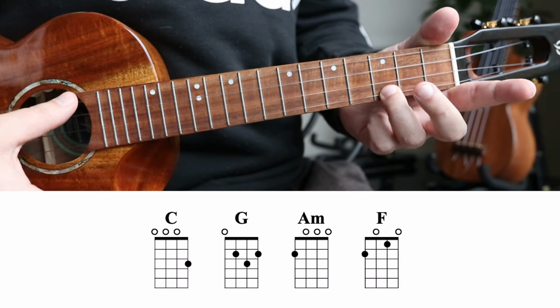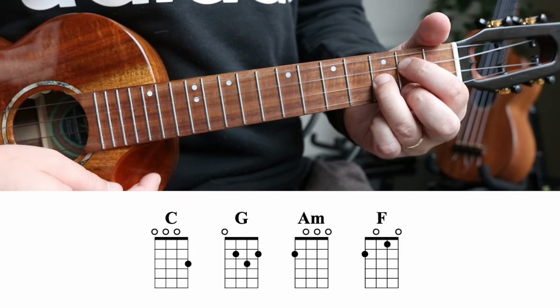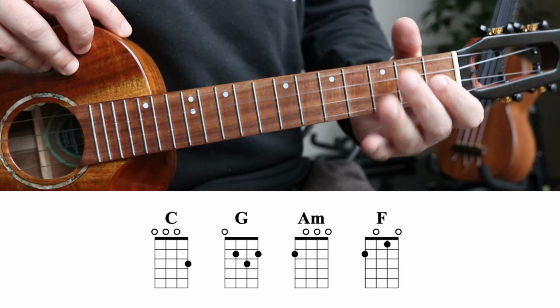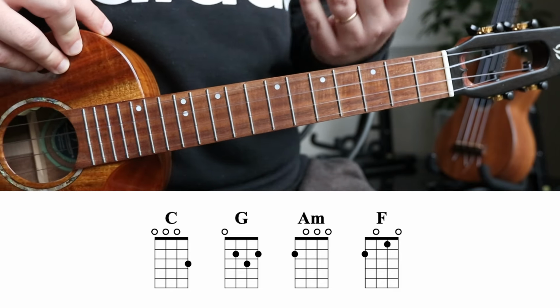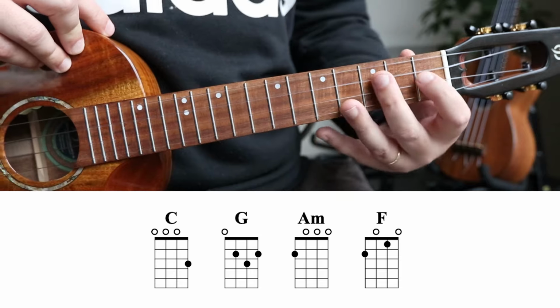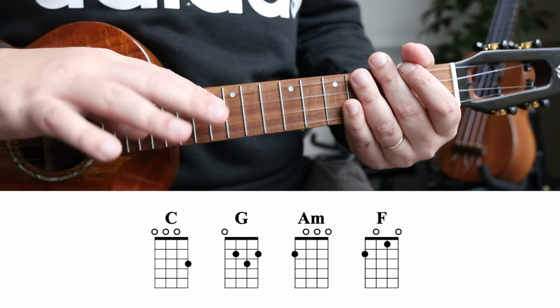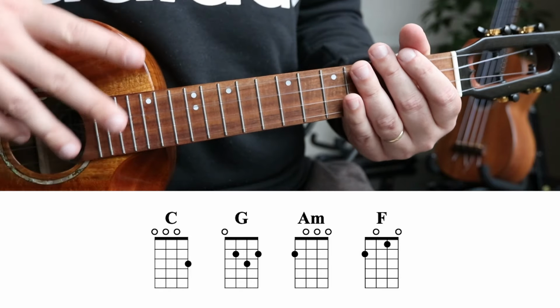Just four chords: C major, G major, then later we're going to see an A minor and an F. When learning new concepts like this, you want to try to minimize the difficulty of other aspects. So you don't want to play the hardest chords, like the E chord. You want to focus on the technique, which today is our right hand, or your strumming hand. Left-handers, it's clearly your left hand, okay?